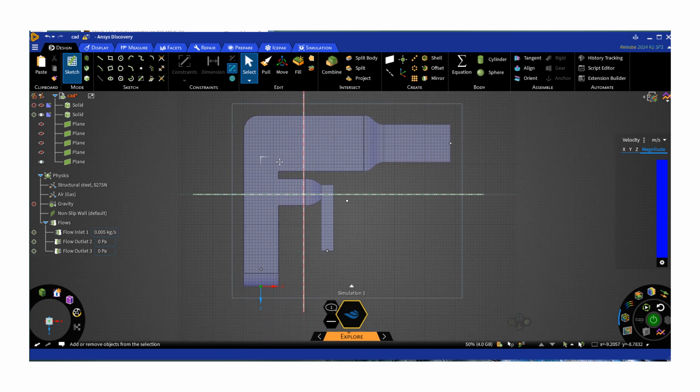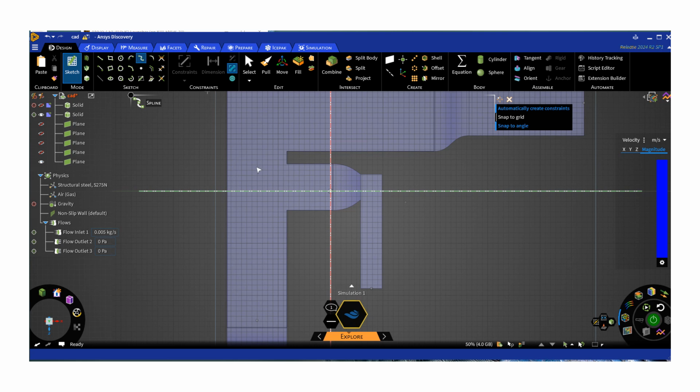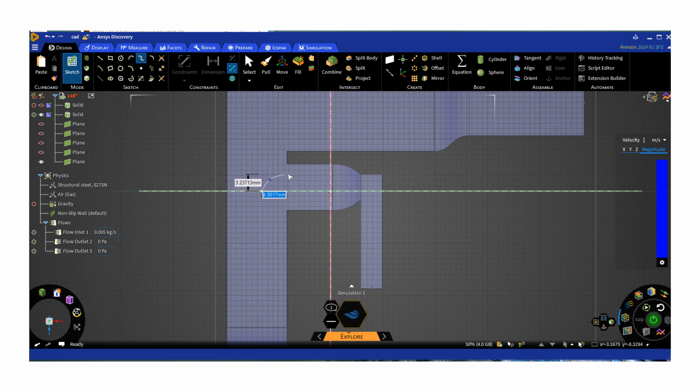And now, let's draw a guide vane using the spline option. So here I go to the spline option and click on it. I'm just going to essentially eyeball a location, put the first point, second point, and add my spline.